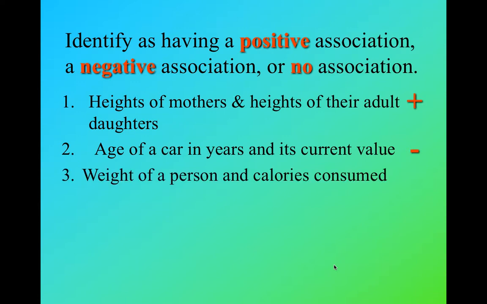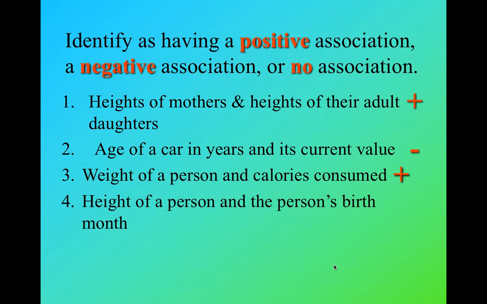The weight of a person and the calories consumed. Well, generally speaking, the more calories you consume, the more you weigh, and also the more a person weighs, the more calories they need to sustain them, so that would be a positive relationship. The height of a person and the person's birth month. Well, it doesn't make sense to have any relationship between those two variables, so we would say no association.